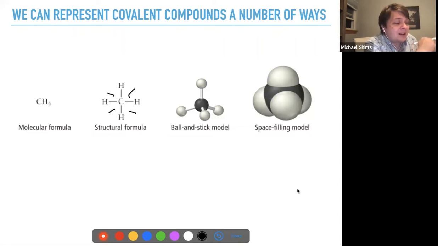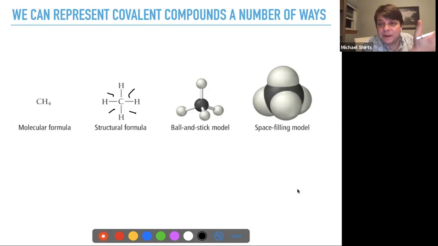The ball and stick model adds a little bit more. It describes the geometry in space. For some problems, the geometry in space is fairly important to know, and the structural formula doesn't contain that information. So the ball and stick model says that these 4 hydrogens are actually equally spaced in 3-dimensional space around the central carbon. We knew the carbon was central from the structural model, but we didn't have information about where they're arranged in 3D space. The structural formula is written in 2D. The ball and stick model is in 3D.